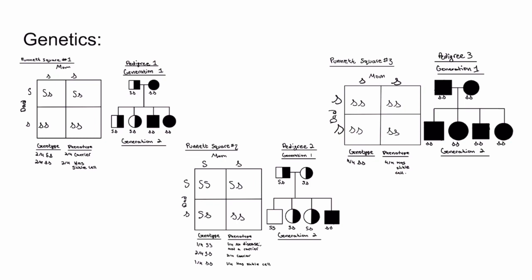The second Punnett square includes a father with the genotype big S little s and the mother with big S little s. So there's a 1/4 chance the child has the disorder and another 2/4 that the child will be a carrier. The pedigree shows how both parents were carriers and how there's only one child possible who could be born with a little s allele. The third Punnett square has both parents with small s and small s. So the child will undoubtedly have the disease, and the pedigree shows that the whole family will have sickle cell anemia.